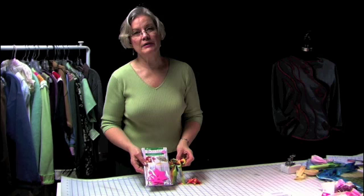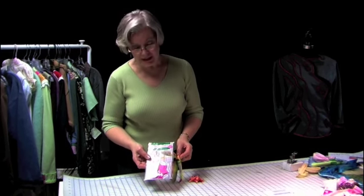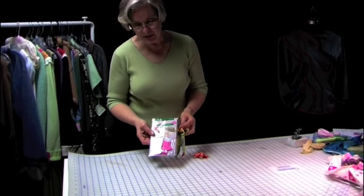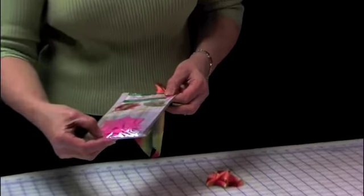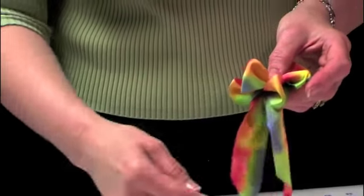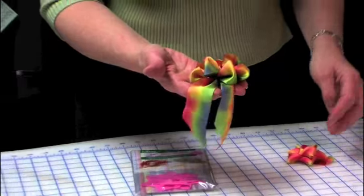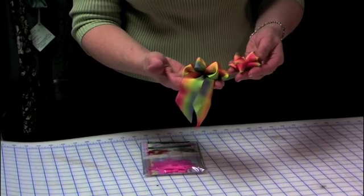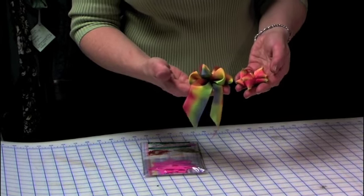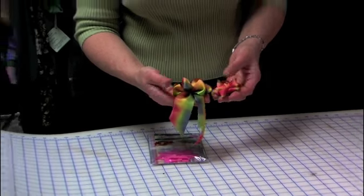Along with the debut of the Sweetheart Rose Maker, Clover also put out the Bow Maker. Again, it comes in three sizes: small, medium, and large. This is the medium, and each one has three different templates in it. It's very simple. You just wrap ribbon around and gather it up, and it creates a bow. So you could use this for your packages. Here I've done it out of a bias cut silk ribbon, but another way to make a pretty flower.